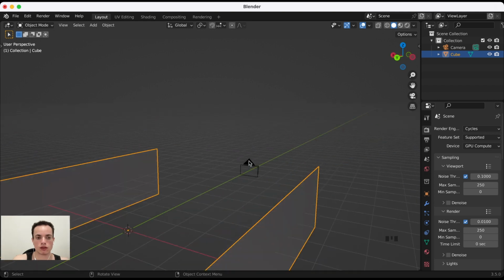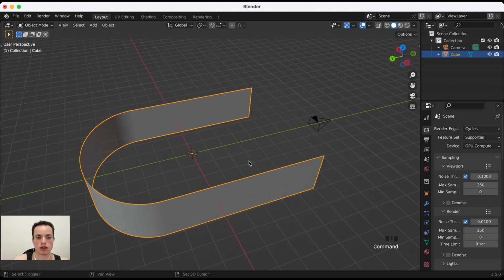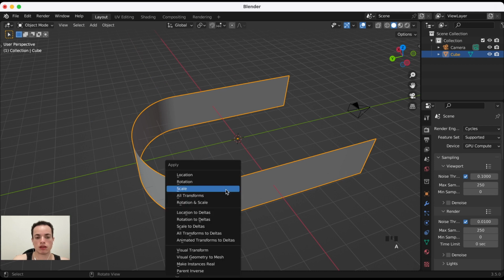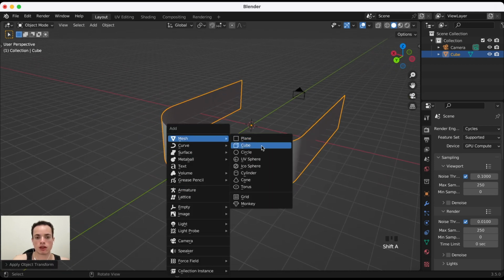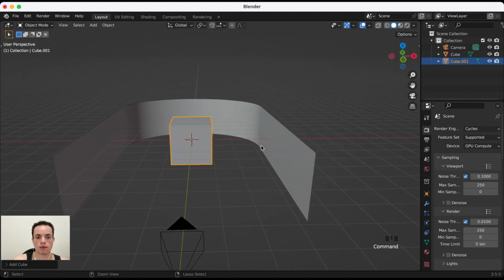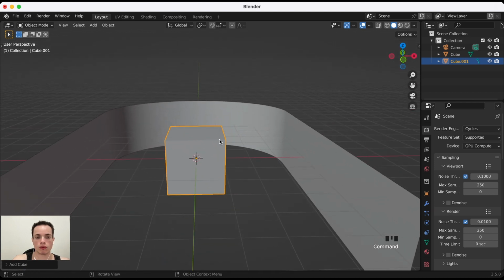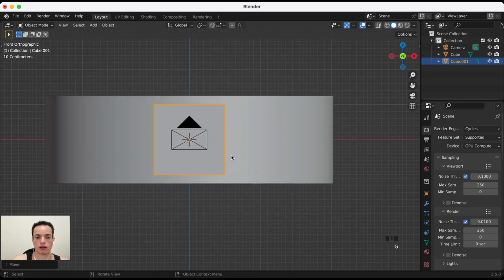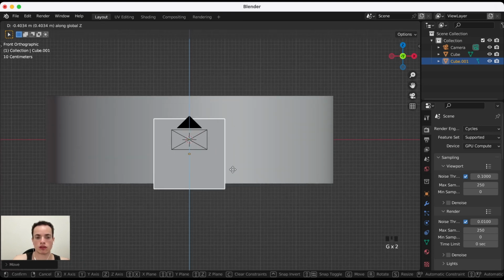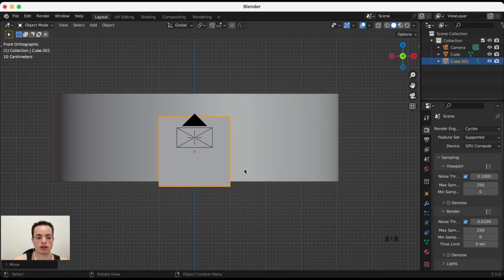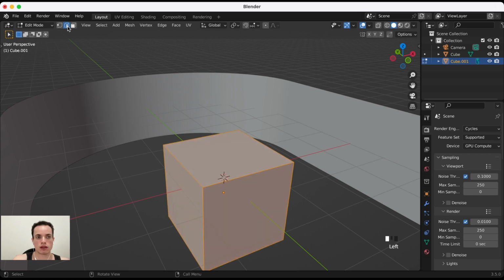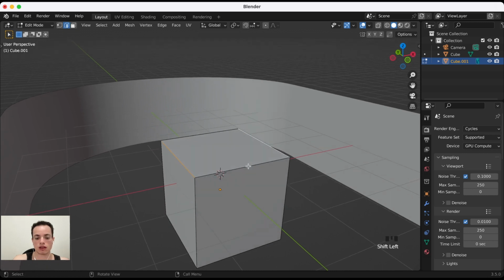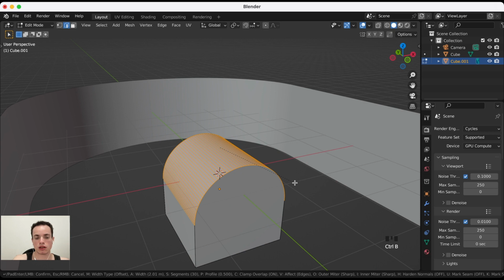So we have this, and then we can also apply the scale again. Command A, apply scale, Shift A, make a cube, and then this is gonna be the door here, the opening. Move it like this, GZ, and then Tab, get edge select this and this, Control B, round.